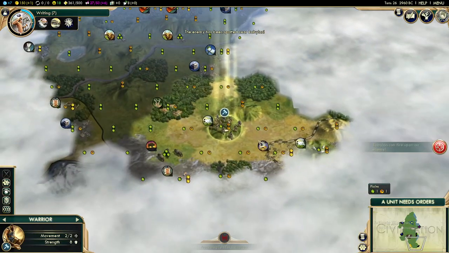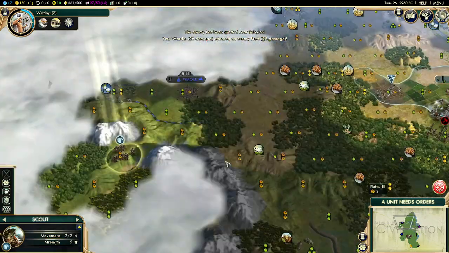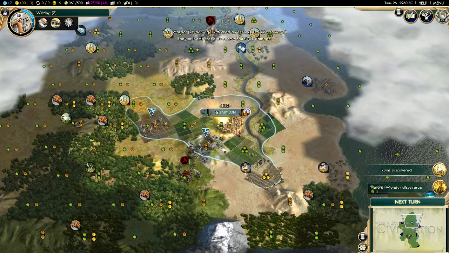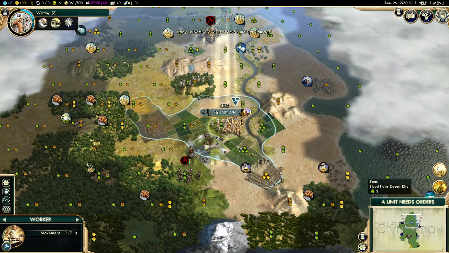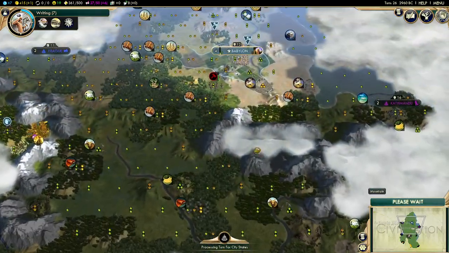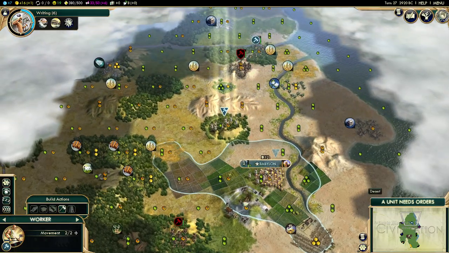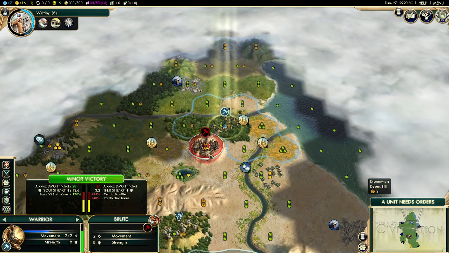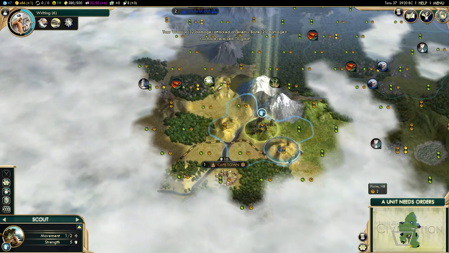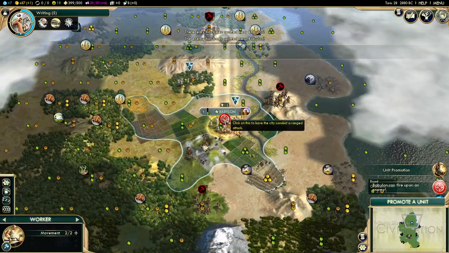Uh-oh. Why didn't it notify me? No. El Dorado. Do not want to accept embassies. I mean, it doesn't really matter. Oh. There are so many barbarians around here. And my one warrior's up there.